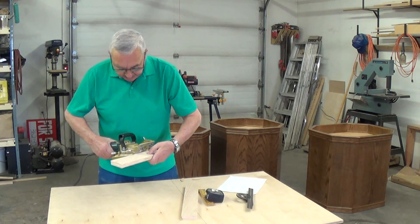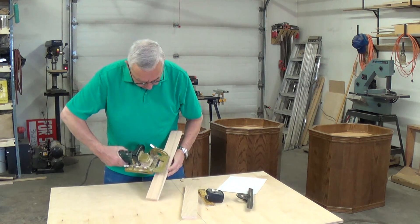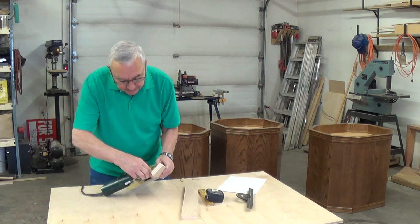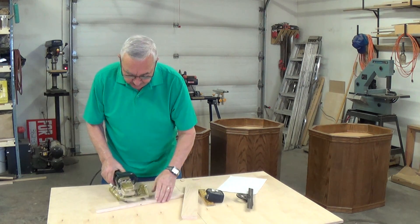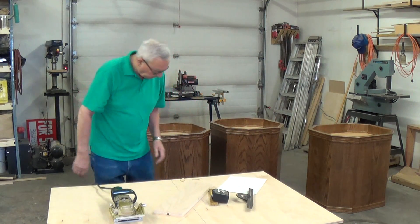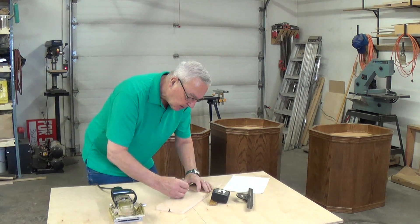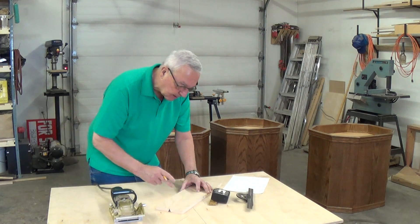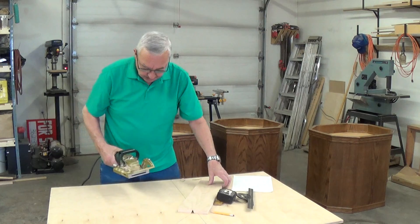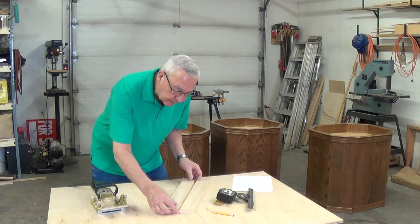The way we set it is to put the base — the face foot — against that bevel, from the bottom side of it, so that the base is right parallel with that angle. This one here sits on the face of it. You just lock it in right there and that'll be your angle. Now, for where to cut these biscuits: if you just put your two pieces right together, you don't have to be too precise with placement — just as long as you're approximately where you want it. Put a line across so the two cuts are going to line up. Maybe you want another one up here, another one back here.